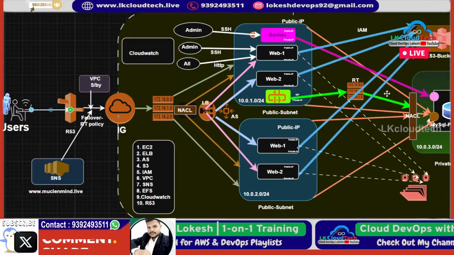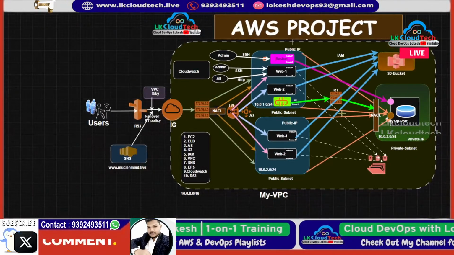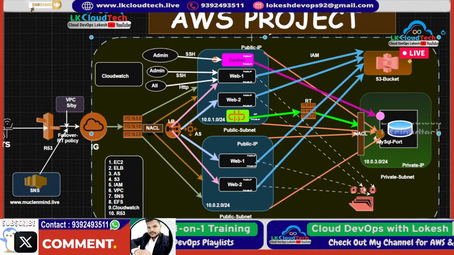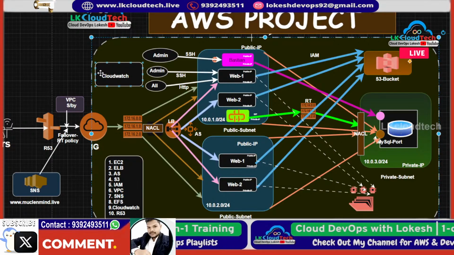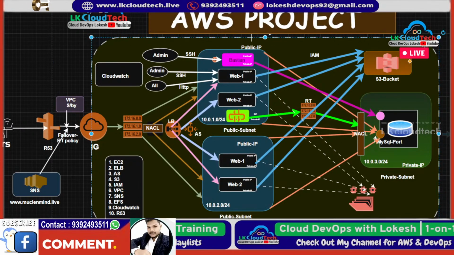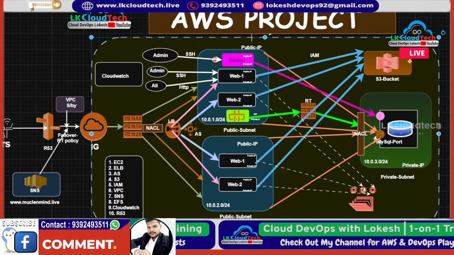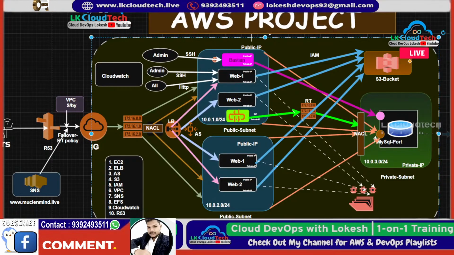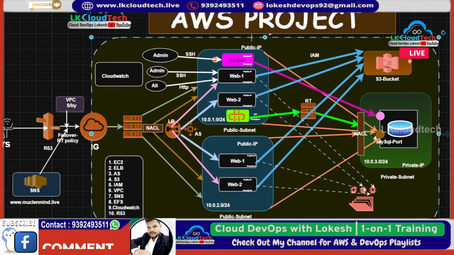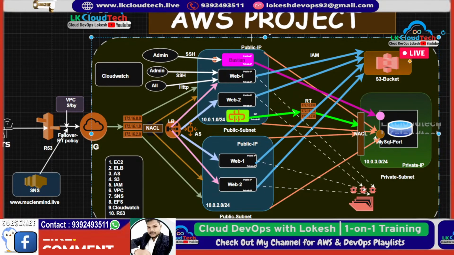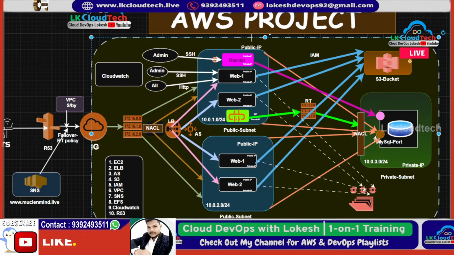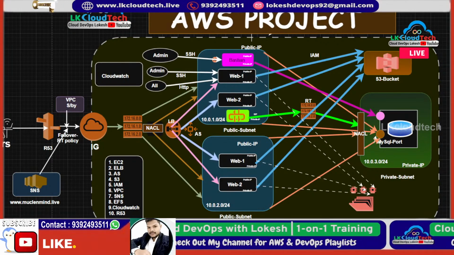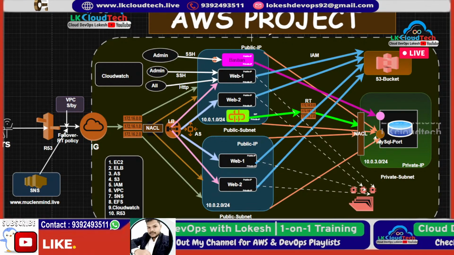Okay. So this is VPC. Whatever you can see, this is the entire VPC. This selected part is what we are going to create as the VPC. For this VPC we are going to create a CIDR range. That CIDR range is 10.0.0.0/16. How many IPs will you get if you keep /16?